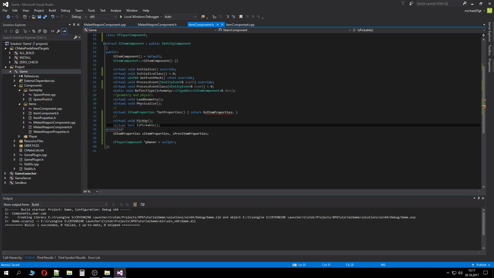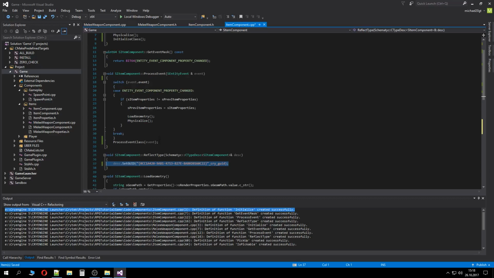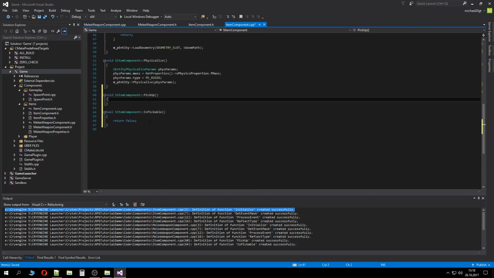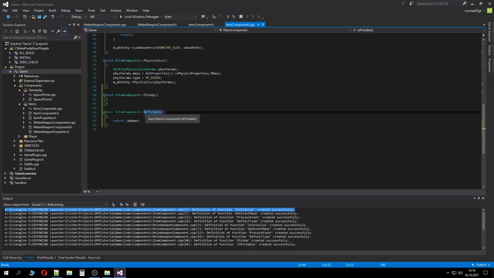A little more functionality to this. So the pickable is when, for example, if this item has an owner, so if somebody has this item in the hands, then we're gonna return. Or actually, we can do it a little bit... Yes, it's exactly as I said. I'm just gonna do it a different way. Return p owner. At the moment, just one condition. We're gonna have more conditions in the future. So for now, if it doesn't have an owner, then it's pickable. If it has an owner, then it's not pickable.